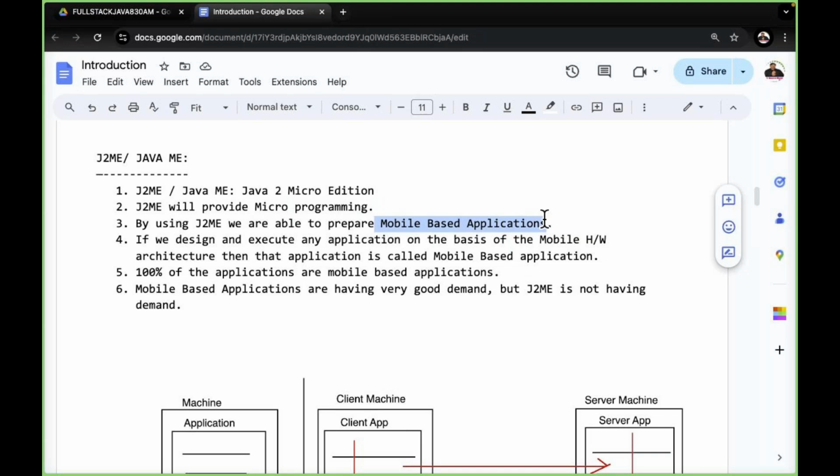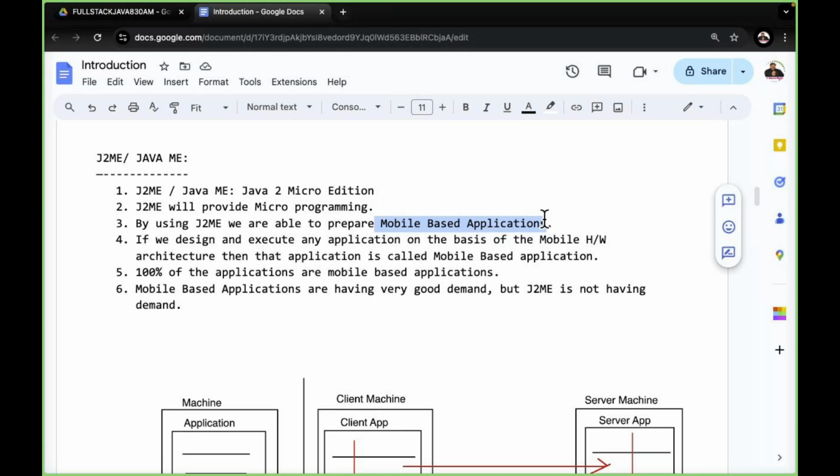PhonePe we are using through the mobile phone. So that is a mobile based application. Right? Google Pay we are using there; that is also a mobile application. Like everything, more and more applications. In every domain, mobile application development is available. In every vertical, mobile application development is available nowadays. Understand my point, so because of that reason, mobile application development is very good at present outside.